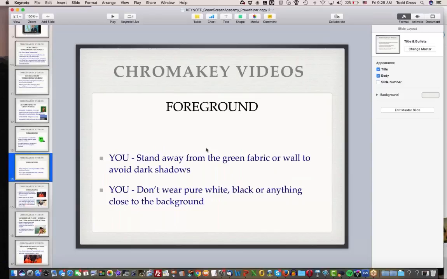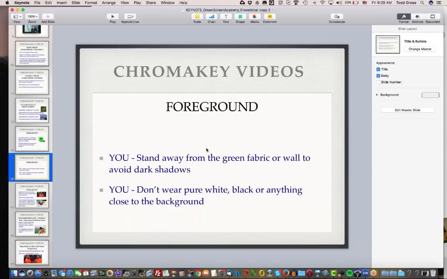Now, just as a little aside, I used to get into fights all the time with the directors when I was on TV because they wanted me to stand away from the wall, but I loved hitting the wall with my fist to actually pretend that the weather map that was behind me was really a map behind me. So I used to knock on the wall and say right here in South Dakota or right here in Massachusetts, and I'd tap on the wall where I was referring to. And that caused a shadow, and it caused this problem with the shadows not being able to key out correctly. And they used to admonish me all the time, and I just loved to do that, so I was always getting in trouble.